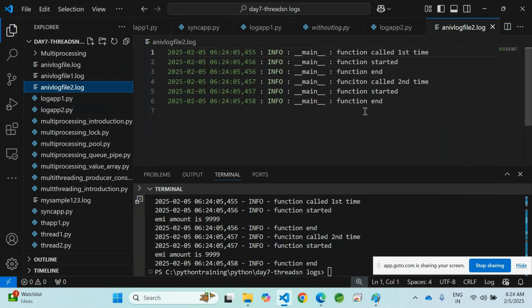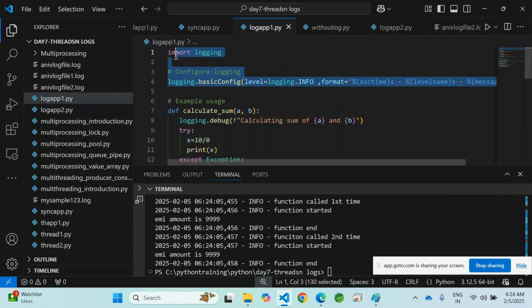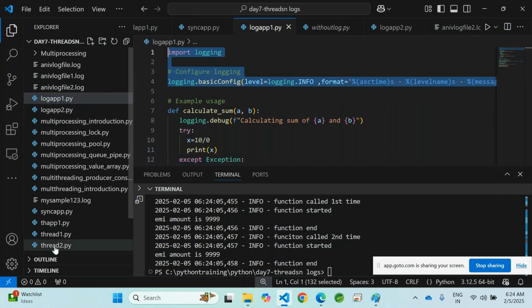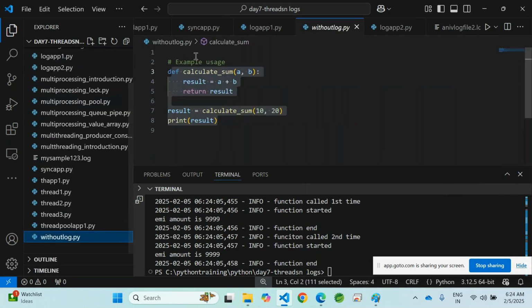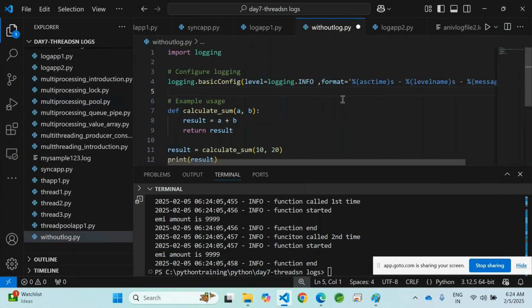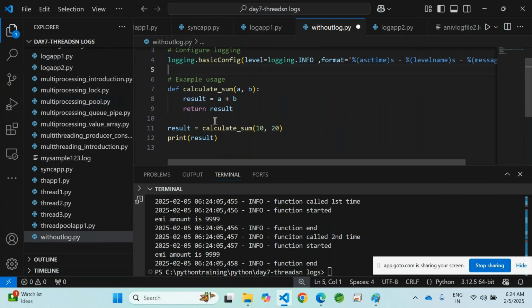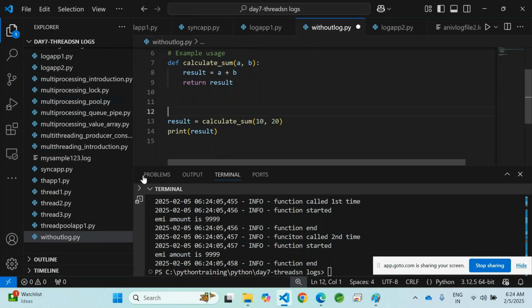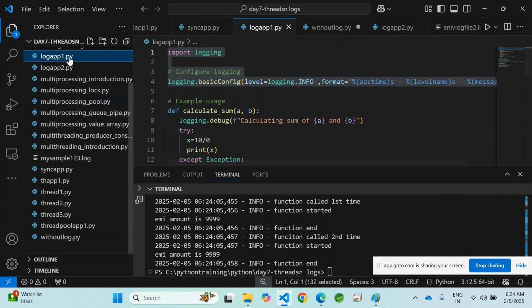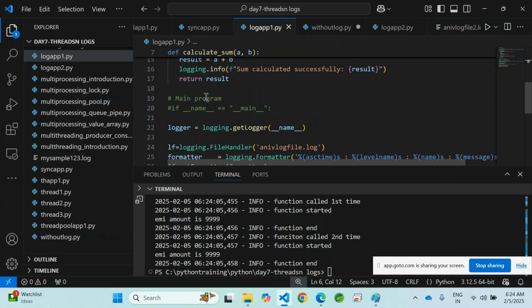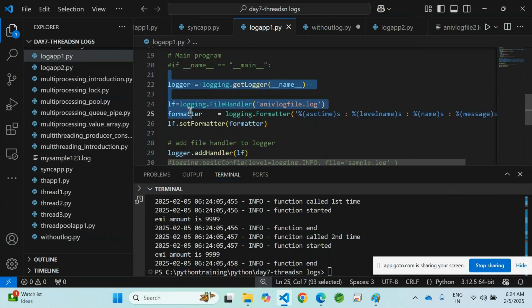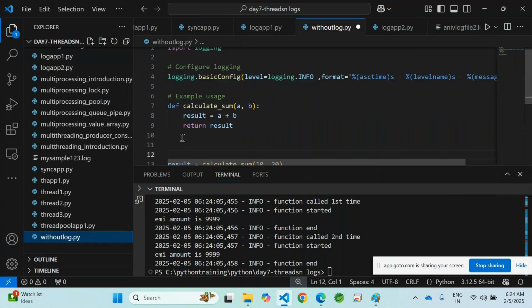Similarly, if you wanted to do it for a new file, right? First you add import logging and logging basic config. So there's a function without log. First you import it, so basic logging is done. Now here you just wanted to create that logger object. So take all these steps: logger, file handler, formatter, add handler. These things you have to write here.